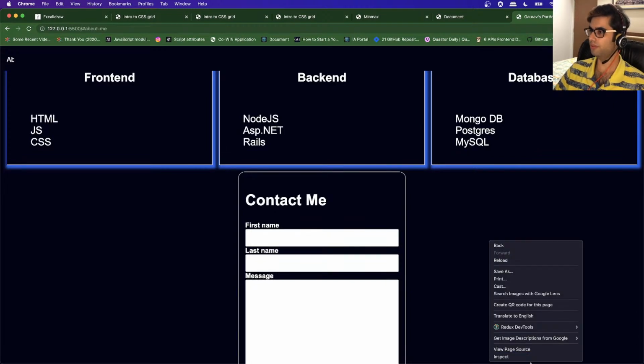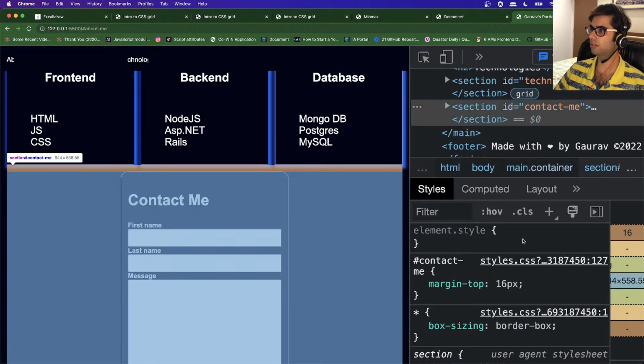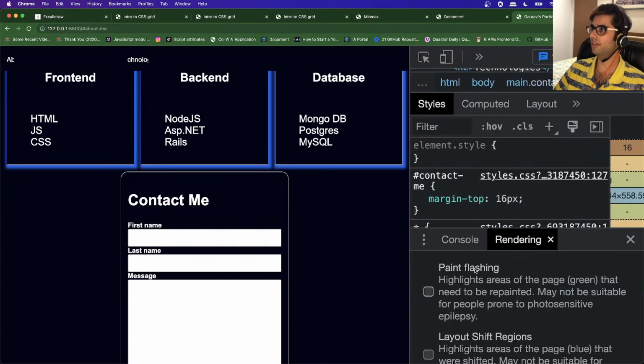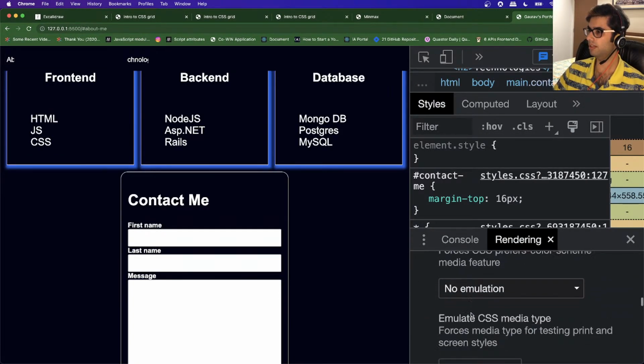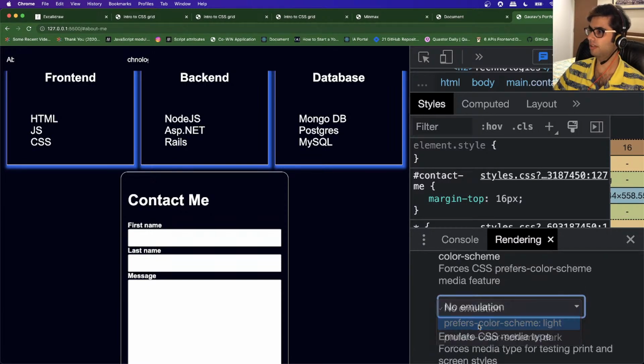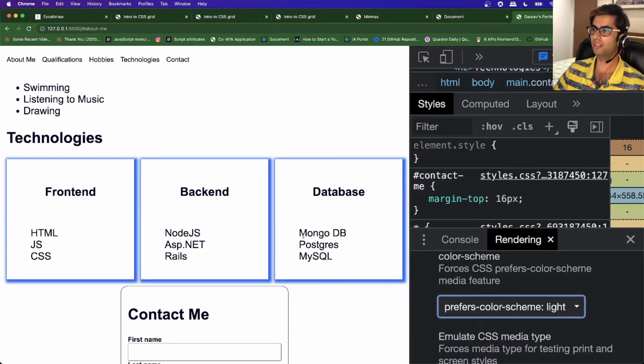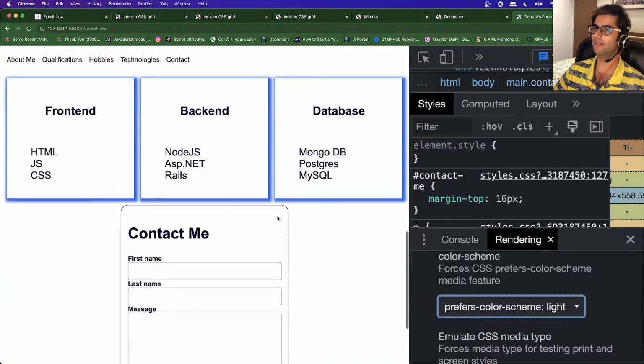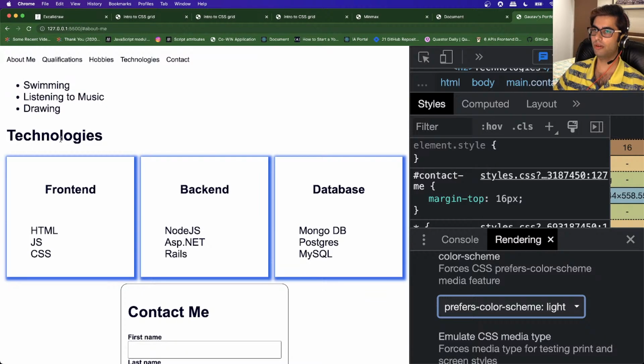And if we switch to the light mode using the rendering option, let's see how it is appearing in the light mode. So we have this, so we will probably use a different box shadow color when we are in the light mode. Okay, so we can do so using a variable. We'll create a variable for that, or maybe you guys can try it out and then we can go over this later on. Okay, so we have modified this section using CSS grid.